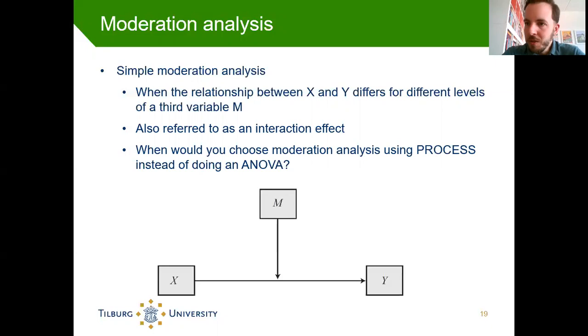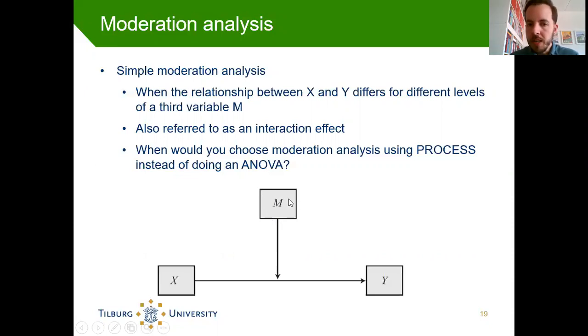And now one question that you could have could be, if ANOVAs give you this nice interaction effect, right? Why would there be also a separate moderation analysis in this process macro? So remember last week we briefly spoke about this process macro, this extension to SPSS that you could download. In this extension, what you could also do is so-called specified moderation analysis, specifically to test for moderation. Why would you use this when you can also simply look at ANOVAs and interaction between independent variables in your ANOVAs? Well, the answer to this question is that this really depends on the nature of your moderating variable.